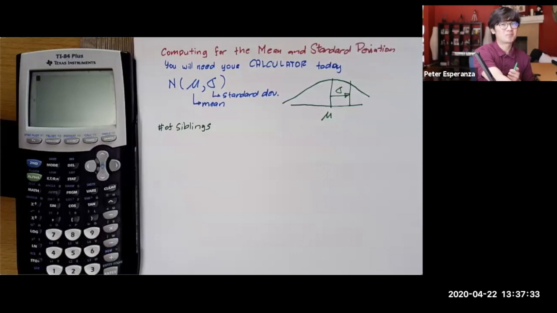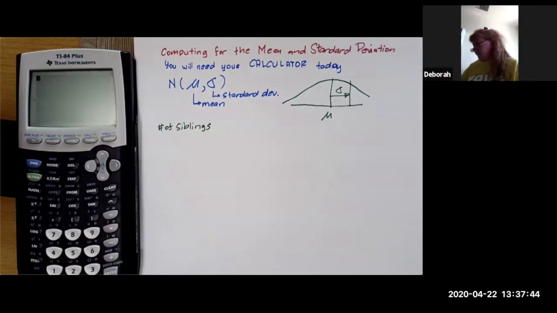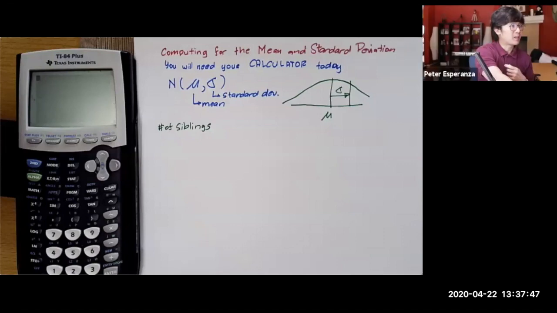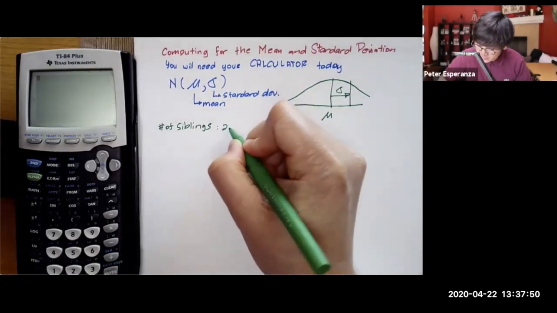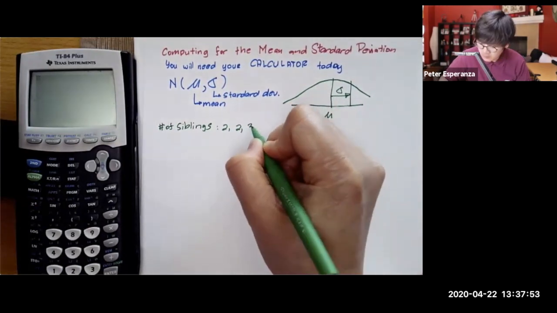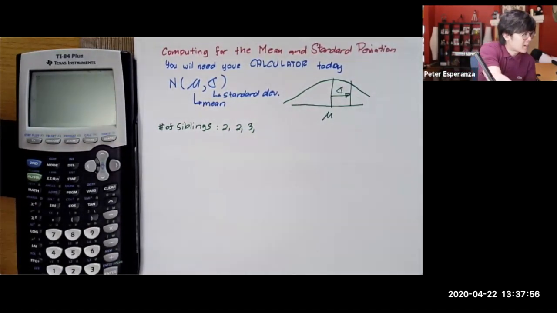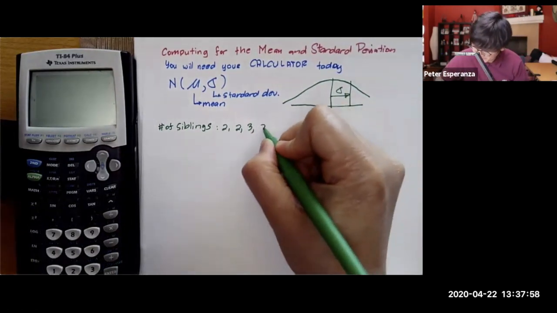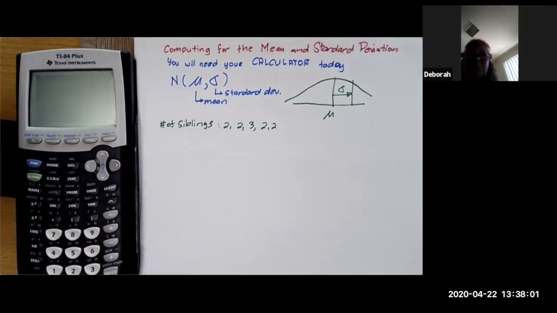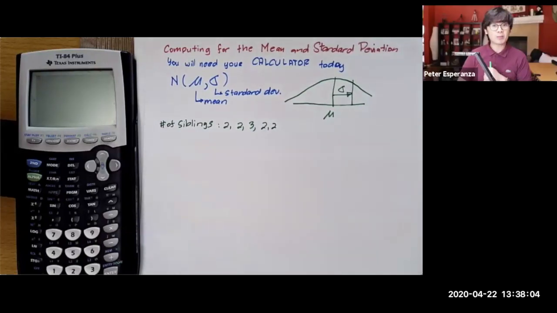Jose 6. All right. Since this is our first calculation for the mean and standard deviation, I'm just going to choose the first 5 entries. First 5. 2, 2, 3, 2, 2. All right. First 5 of you is included in our example for today. And again, I want to start with small because the formula for the standard deviation can be a little bit confusing. So let's just start small.